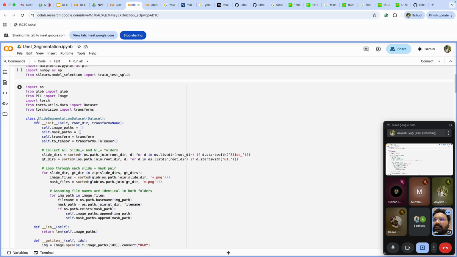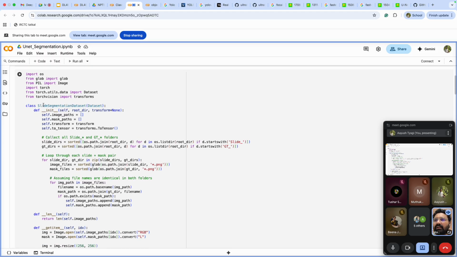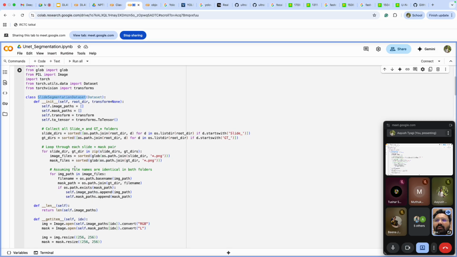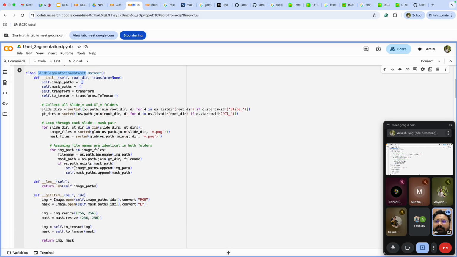the data pre-processing task. This class which I have defined, the slide segmentation dataset, is loading all the images and corresponding segmentation masks from the directories.